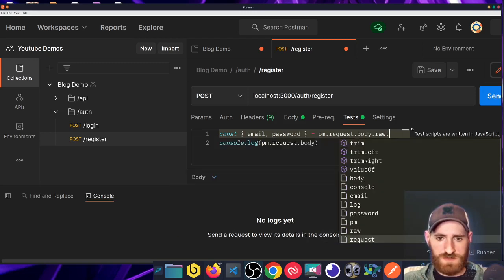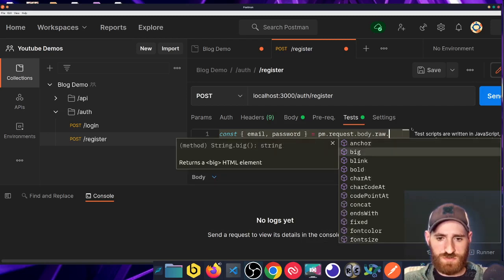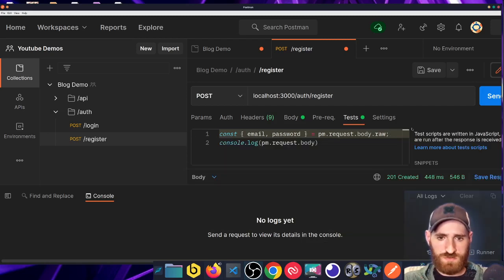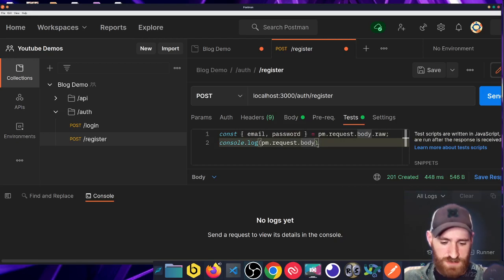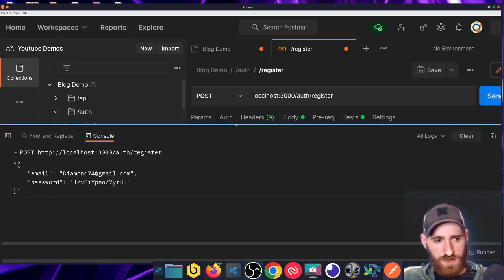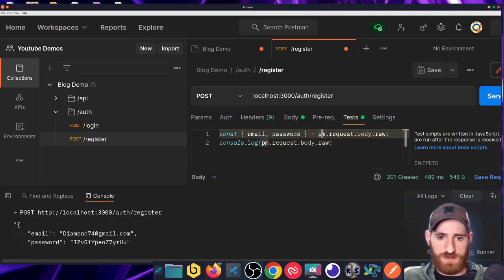And do this. I don't think they have a JSON method. I think I have to manually parse that. Let's see, though. Yet again, we'll just go ahead and log that out real quick. Okay, so yeah, I do have to parse that manually. Goodness.